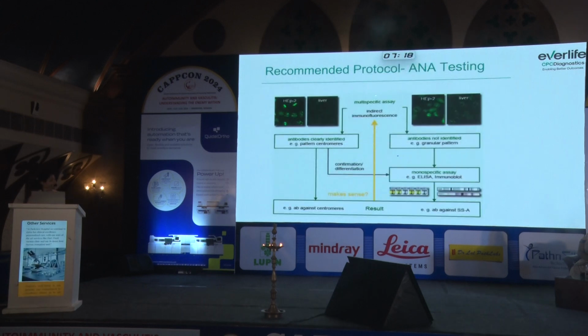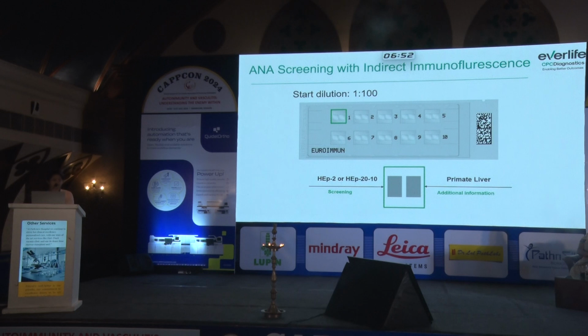With respect to the recommended protocol for rheumatology, we have the IFA as gold standard, and then confirmation. My whole presentation will revolve around the IFA as well as the available confirmatory tests. Dr. Sushrut has discussed the markers. I will also go into insight on the diagnostic products available with us, the particular importance of those biochips, and the markers on blot and ELISAs. With us, we do the ANA at 1:100 dilution, and HEp-2 is the screening, which we call the gold standard methodology, along with primate, which will provide additional information that you can discuss with us at the booth or in private.